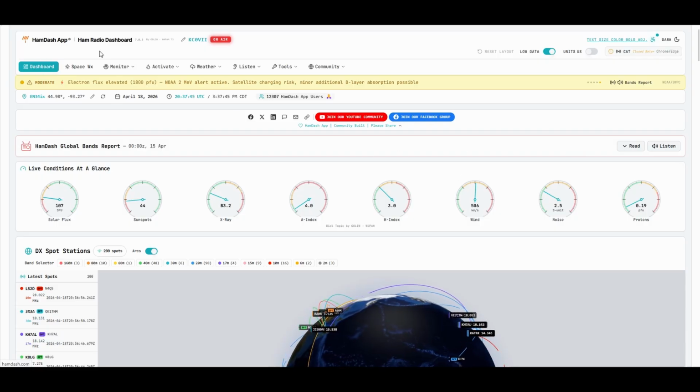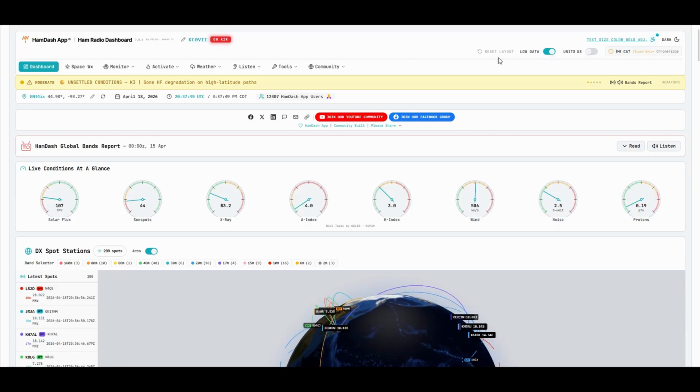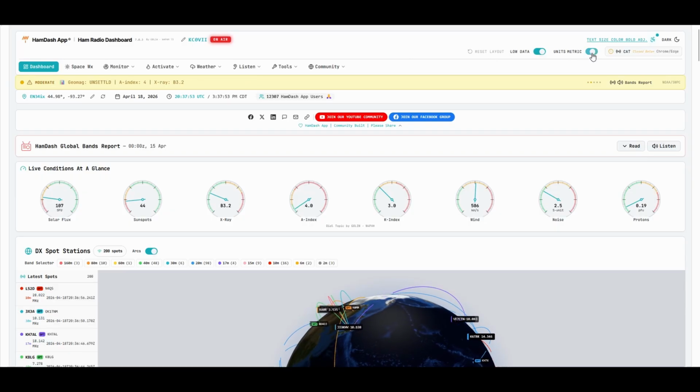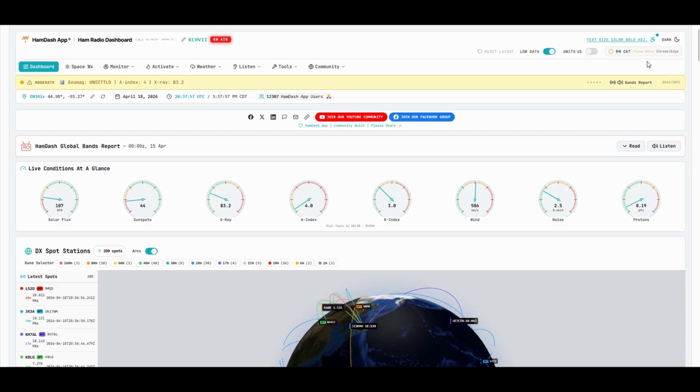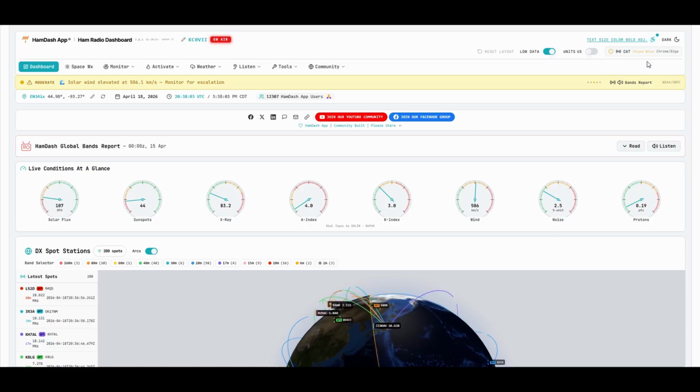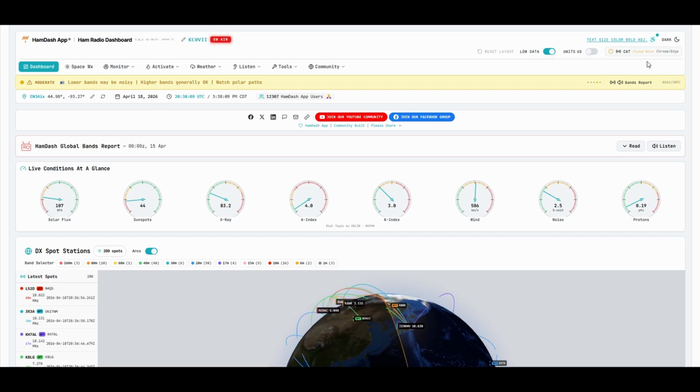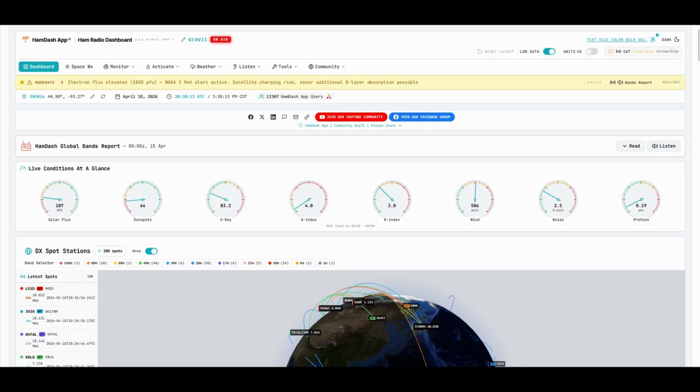Across the top, it's got some information, the Ham Dash app. I believe that just creates a shortcut on your desktop. There's a low data mode. If you're on slow dial-up, you can use that. You can change the units from US to metric. There are some CAT control features you can start setting up through that link. Then the yellow bar is kind of like space weather or news information you can set up for any breaking news or anything that's important to you.